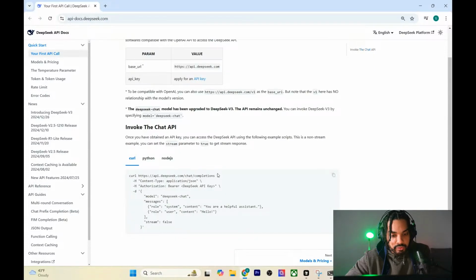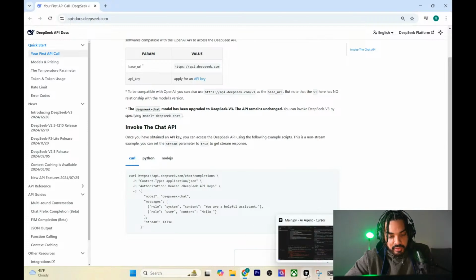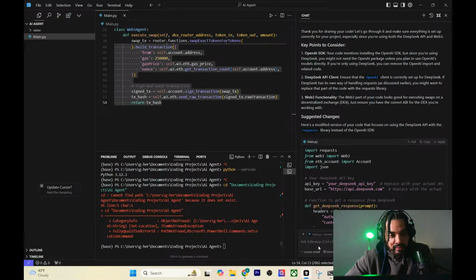So I think what the stream is, is when the text is writing itself versus you just wait for it to be done. From my understanding, that's what token streaming is.